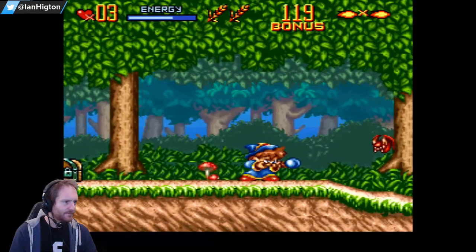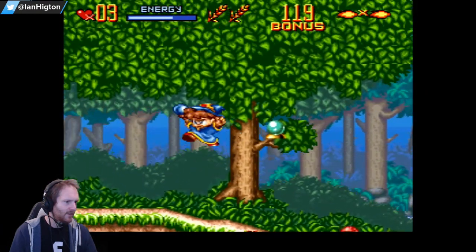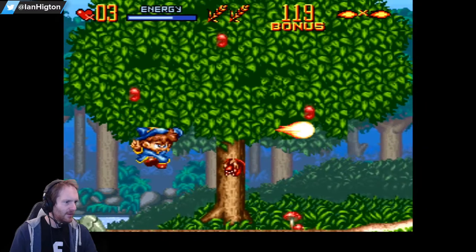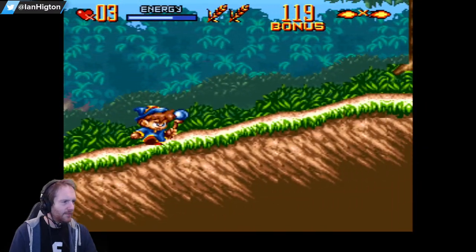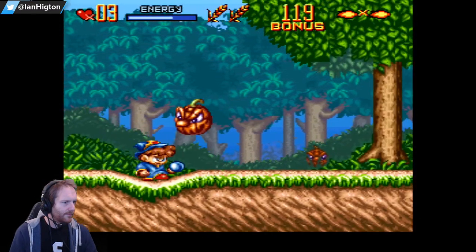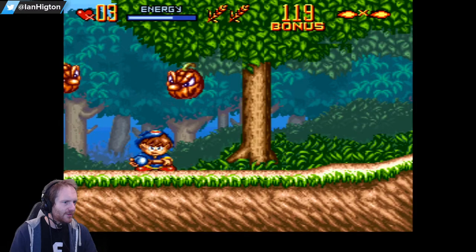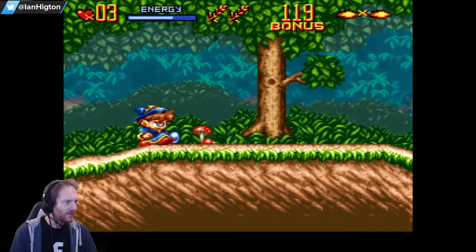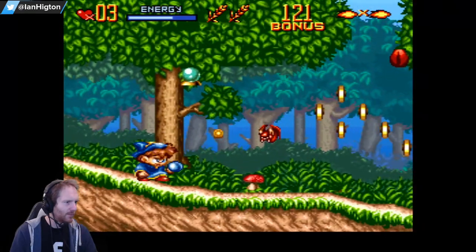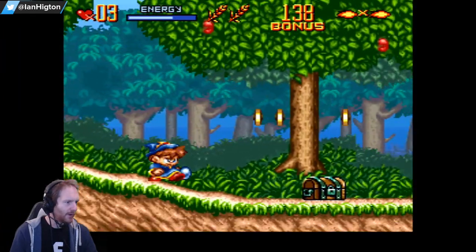Oh, did I just send myself... Wait, have I just teleported back on myself? How have I done that? Did I die? Maybe I died. I've gone back somehow. Felt like I'd gone through another bonus room. Quite generous collision detection here, which I'm a fan of. Okay, what made me teleport? I think it was shooting this crystal ball up here. So I'm not going to do that again. I don't want to run all that way again.